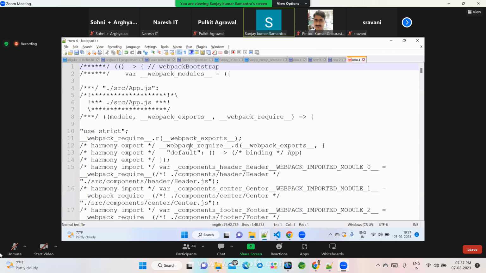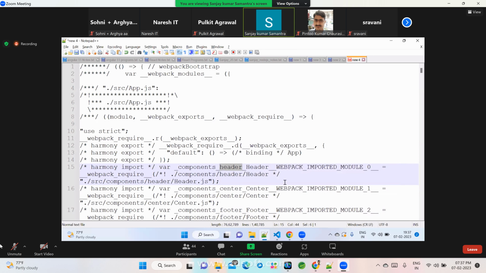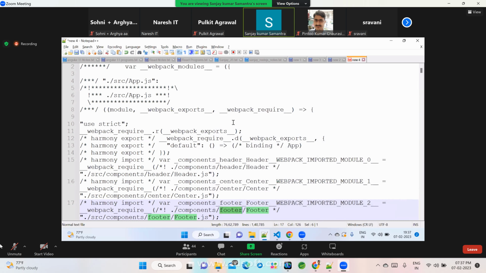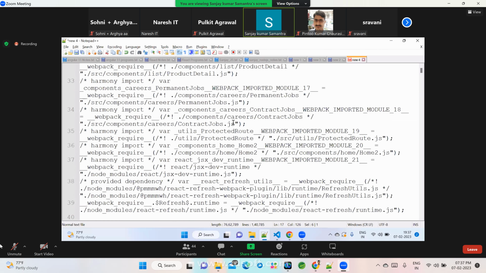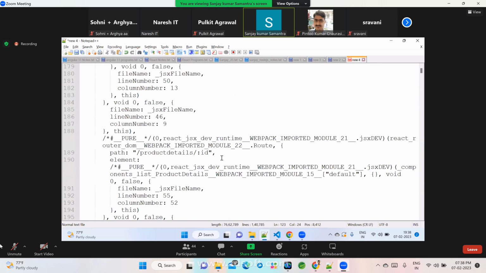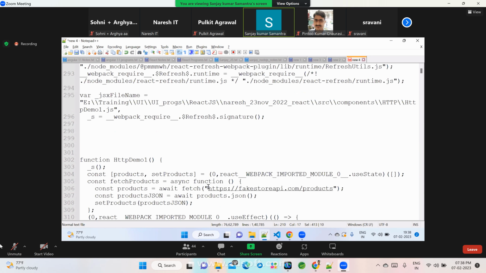This file has all your components, the header component, the footer component, all the components. Whatever components you created are available here in this format. We will not be able to understand this code, but this file has all the components information.